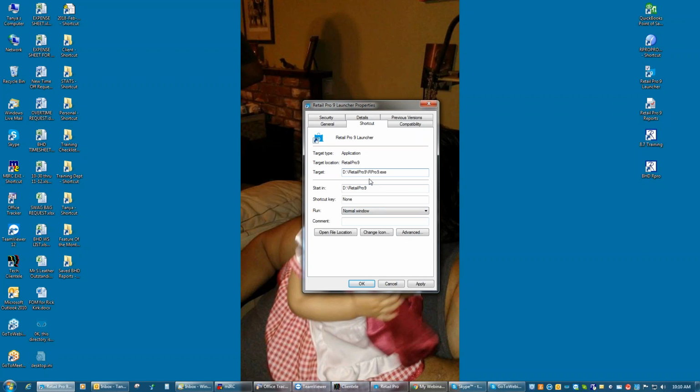But that is one way to make sure that your shortcut is the proper path, so you're not trying to open up Retail Pro on an incorrect path. Okay, I only have the local copy on my computer, so mine is on my local hard drive. Most of you will see the R in here because it's on one computer and they're all networked to that one computer. But checking the shortcuts is always a good troubleshooting method as well. Okay.